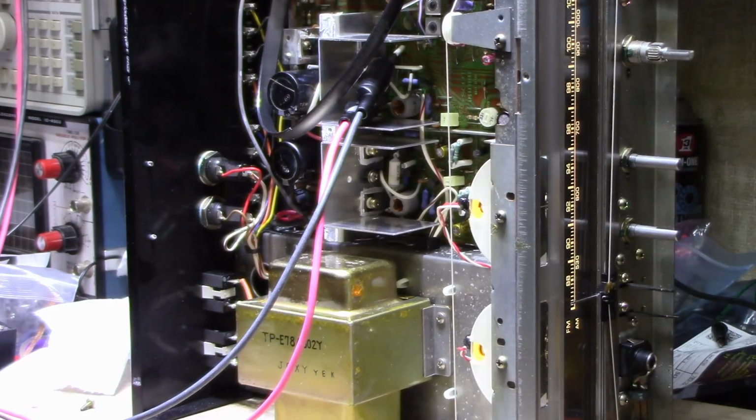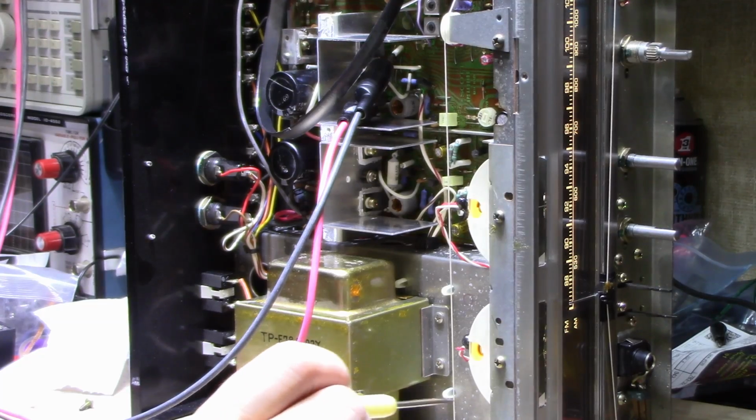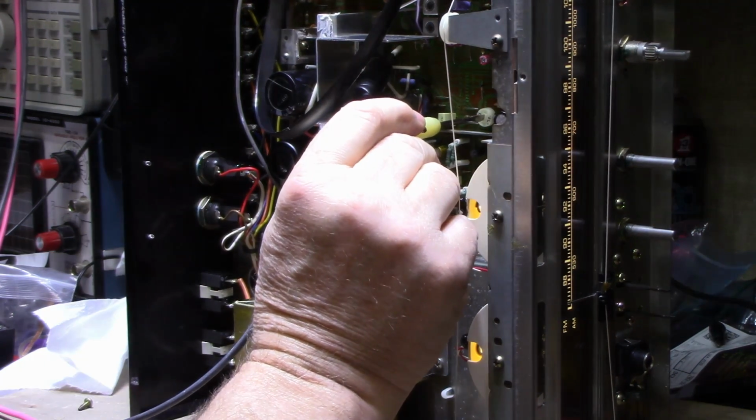So what do we have here? I got that connected now, and I'm reading 55. So I'm going to turn this down a bit, and I'll get this back in order.